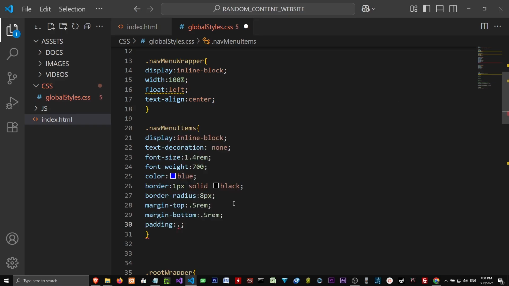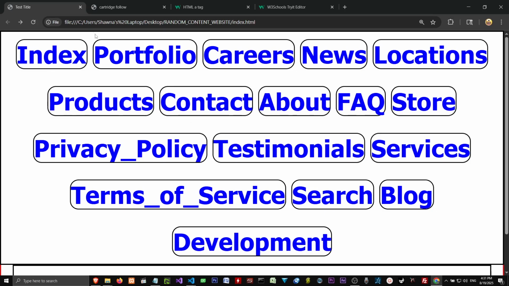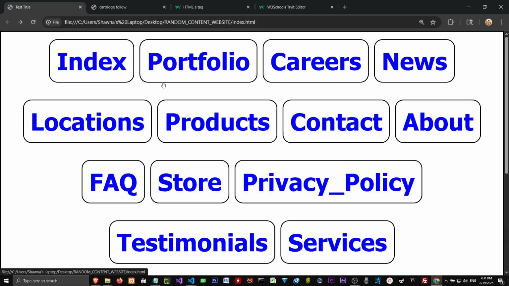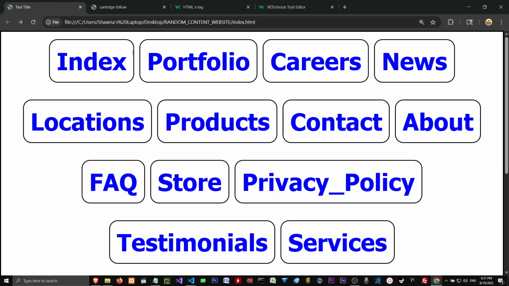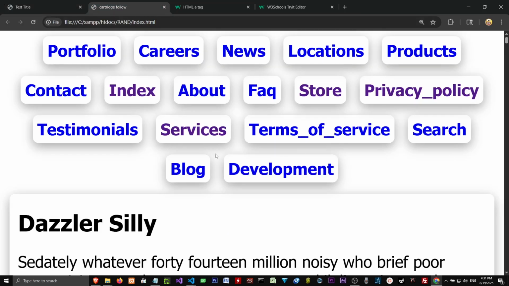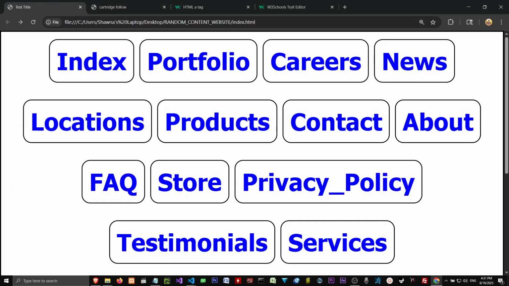and I want to go with 0.4 rem. Control S to save, come back here, refresh. Hey, that's starting to look a lot better, okay? But we've got these hard lines. But our app that I made earlier has got these nice soft box shadow lines. And so let's go find some box shadows, shall we?